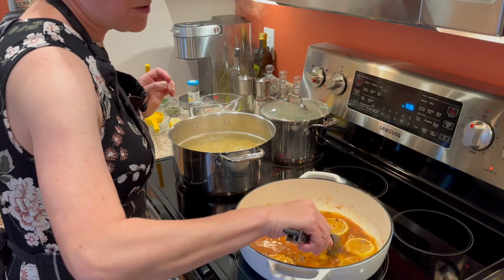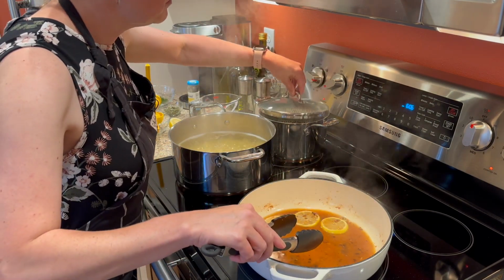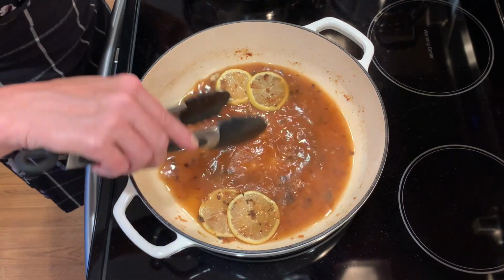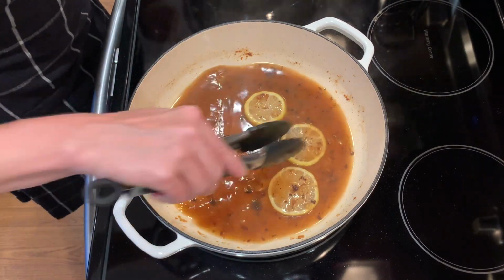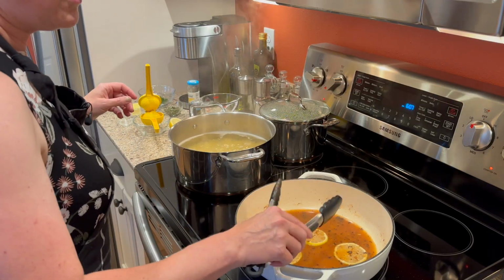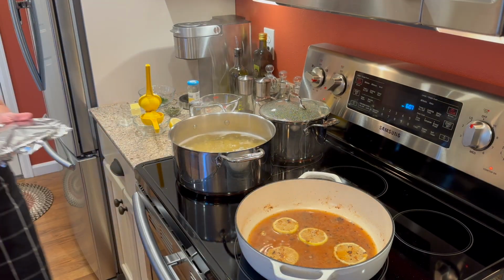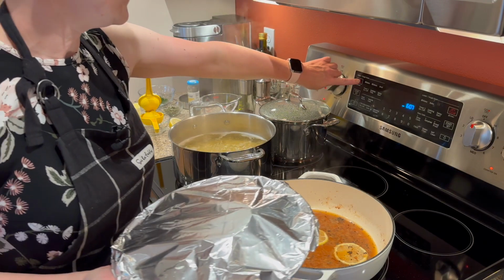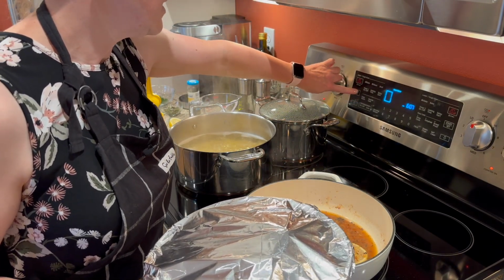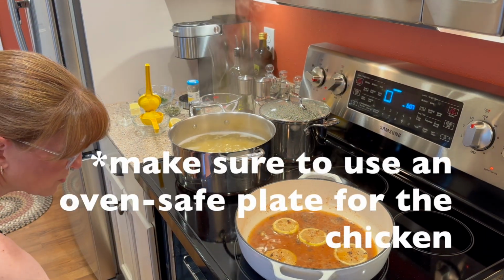My pasta has about 4 minutes left on it, and the green beans are not yet boiling, so I'm going to turn those up just a bit. This smells very good already. So we're just going to let that boil down. I am going to set this to the side and get the chicken tented up. Now that I've got that chicken tented up, I am actually going to put my warmer on in my oven and just sit that in the warmer.